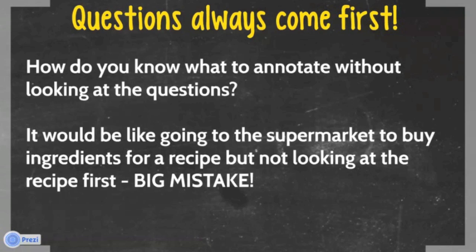So read the question first, then read the source, then answer the question. Then read the next question, then read the next source, okay? So you're not going to forget what you've read in the sources as well, but always make sure you read those questions first.